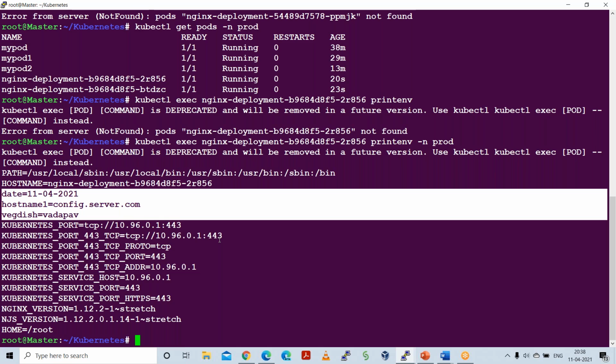Ramesh, for the static pod, if you edit that pod and add one environment parameter, will it work? Sorry, come again please. I am saying if I edit that pod YAML file, the running pod, and add one more environment parameter, will it work or will the pod fail? The pod is failing.